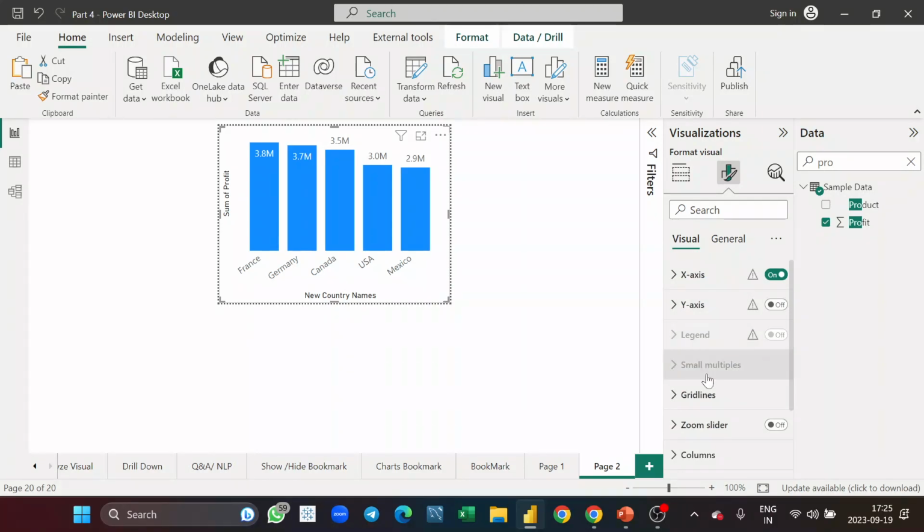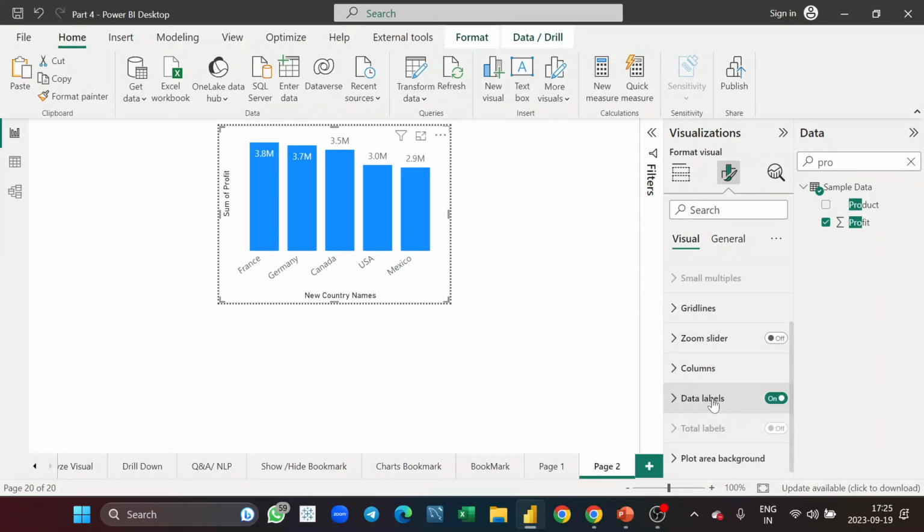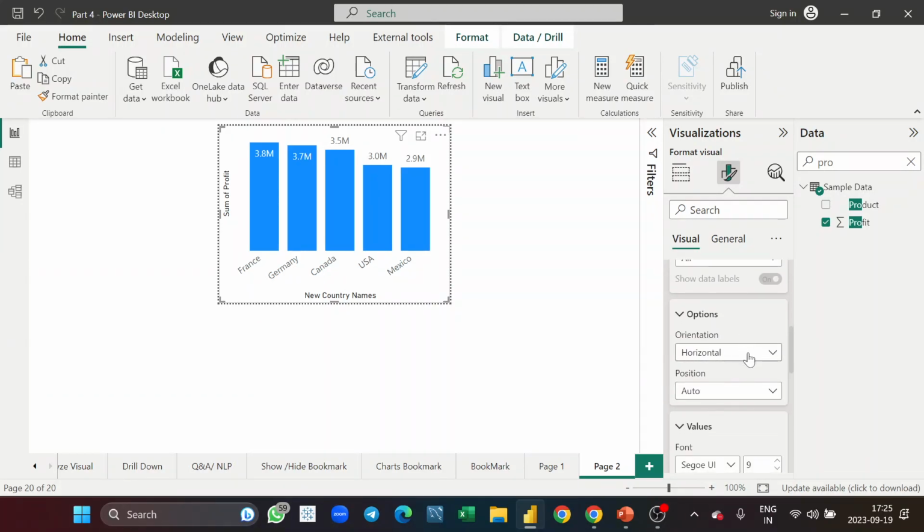You can go to the labels and reposition them. Position should be inside end. Or let's say outside end. No, maybe inside end is good. Okay, so this is created now.